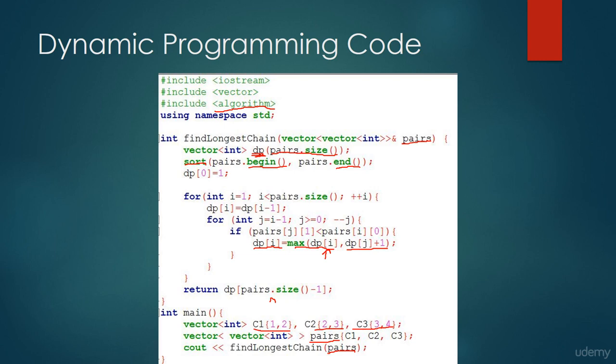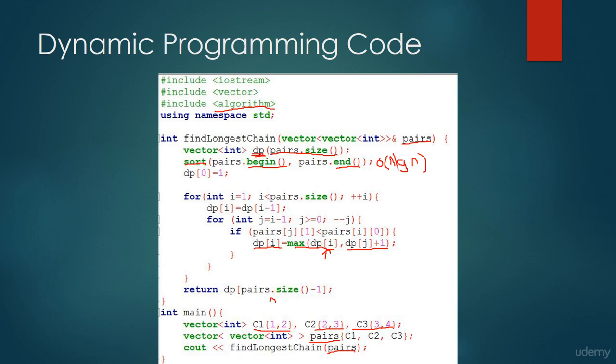This process takes O(n log n), as we mentioned, for the sort, and this process takes O(n squared). We can actually take this down.